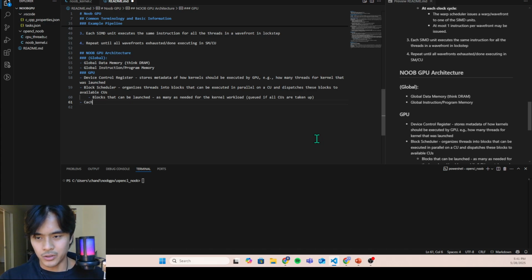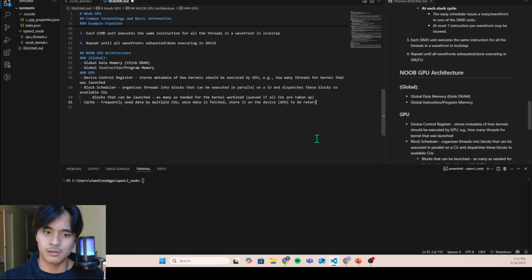I mean, L2 cache, I just call it cache, like NOOB GPU, Tiny GPU does. Frequently used data by multiple. Once data is fetched, store it on your device GPU more quickly.